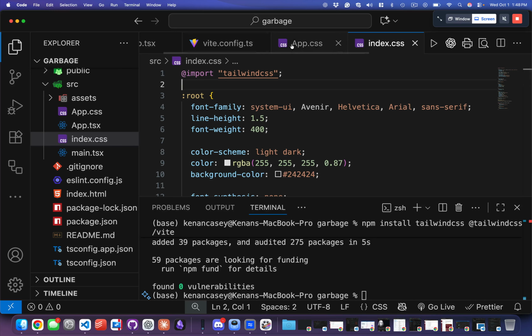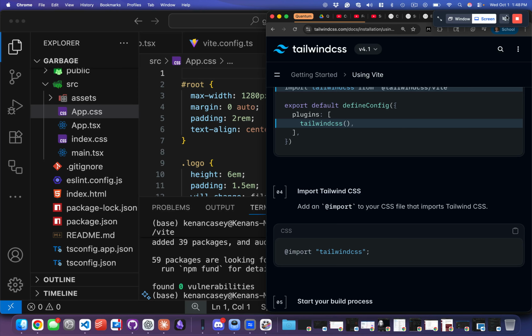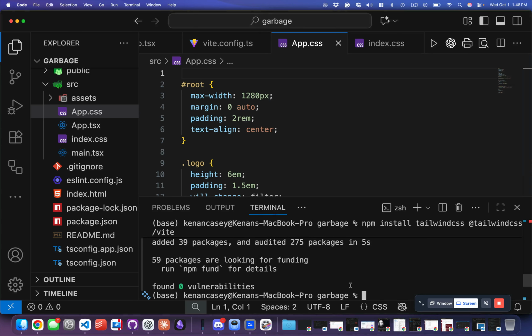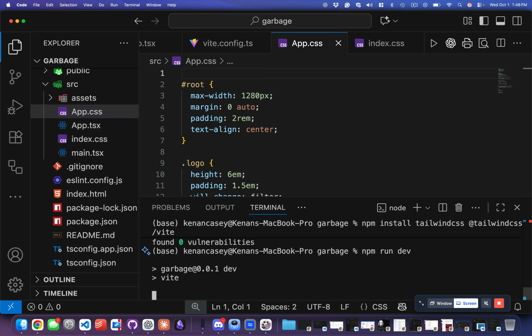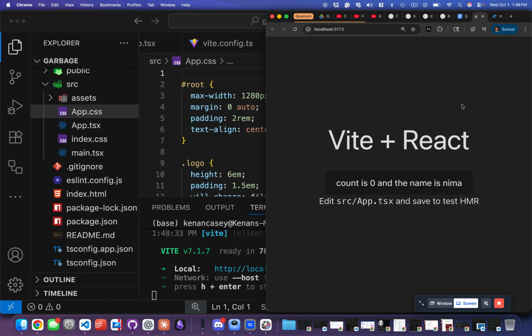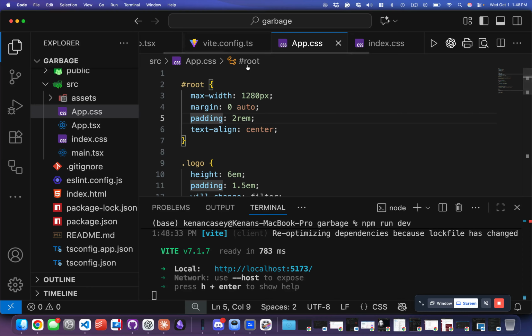So let's see if this works. Moment of truth. What are the chances it works first try? Very slim. Oh yeah, I'm not even running it. Okay, so once I've done all those changes, I need to say npm run dev. So restart the server. Did that work or not? I don't know. You ready?